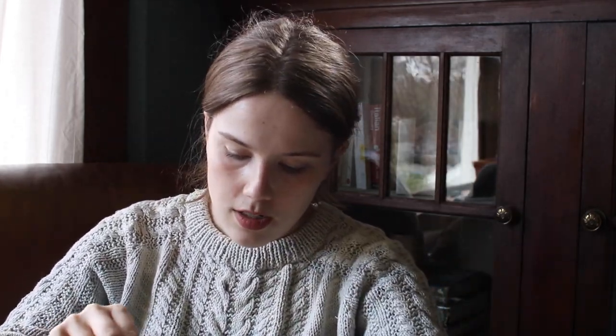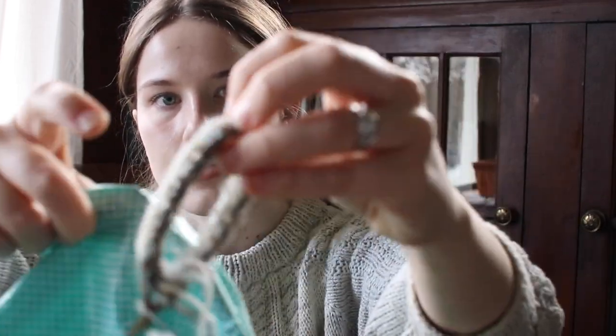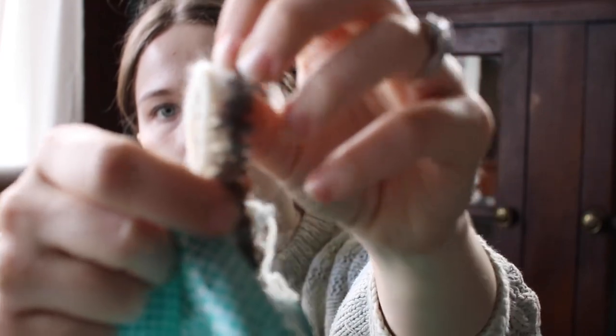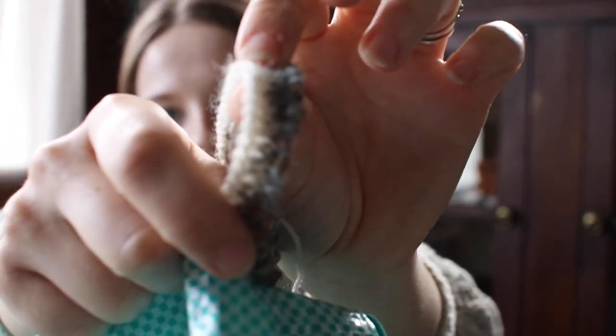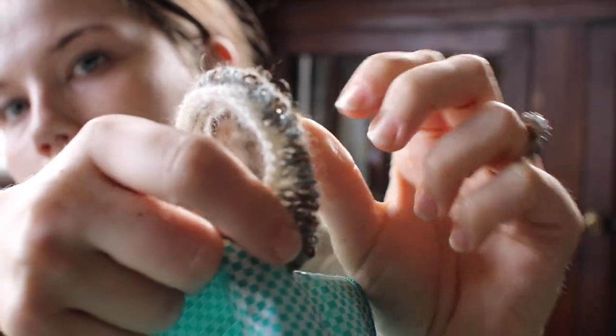And I've just started swatching for it. I just have this teeny tiny little swatch, but I don't know if you're going to be able to see. This is how they're looking swatched up together so far. Can you see? Come on. Yeah, there we go. A little bit.